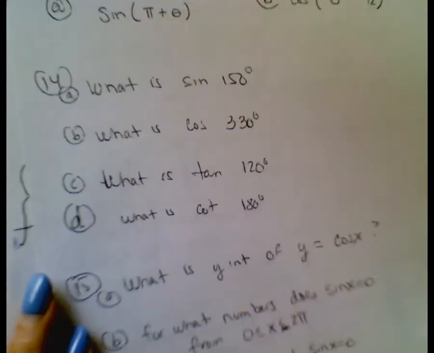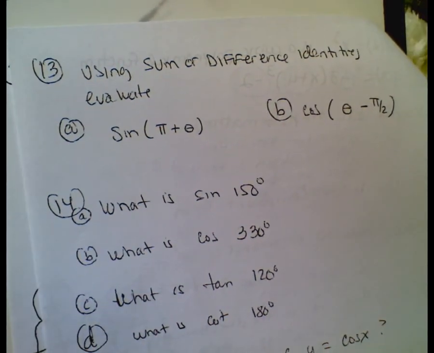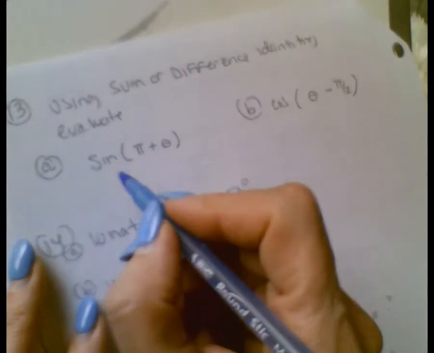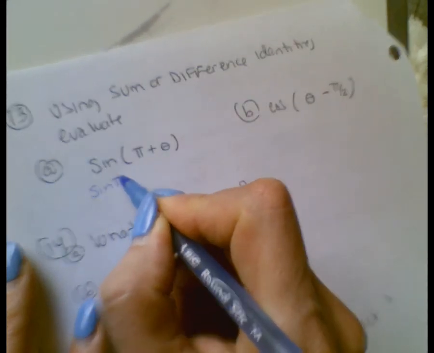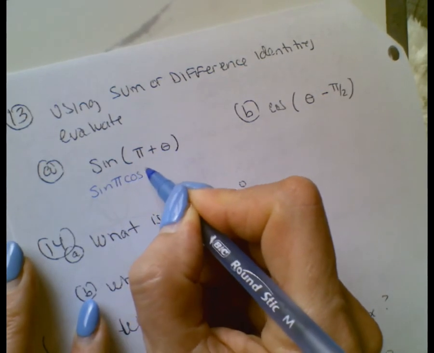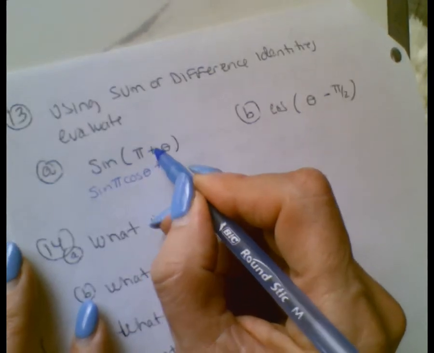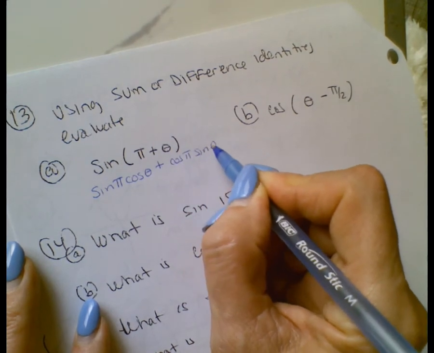She's okay. So 13. We're going to use the sum or difference identities to evaluate. Now, on your test, I will give you the identities, but for now, I'm just going to tell you what they are, okay? I will give you a little sheet of formulas for the test tomorrow. When you have sine sum, it's sine of the first angle, cosine of the second angle, and with sine, you always have the same sign, plus. If that's a plus, this is a plus. And then it's going to be cosine pi sine theta.